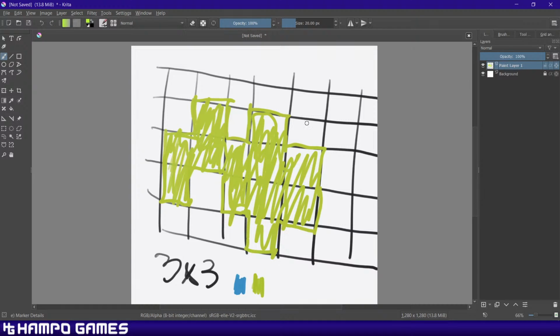Like if you want, you can make a loop-to-loop shape with a one tile gap in the middle.